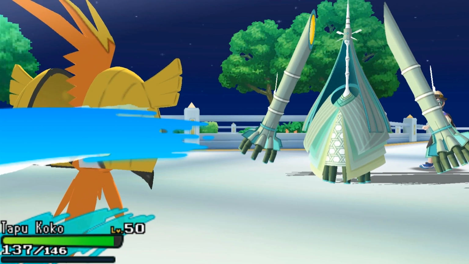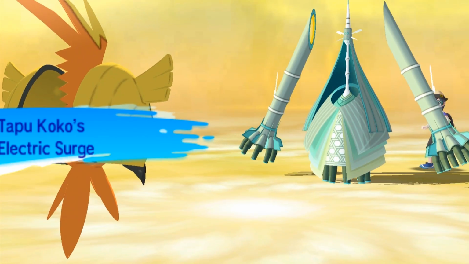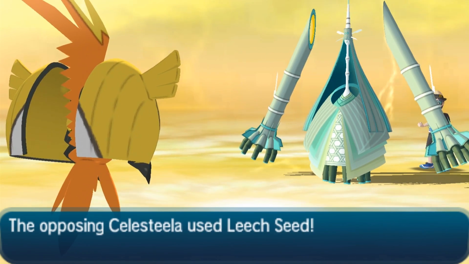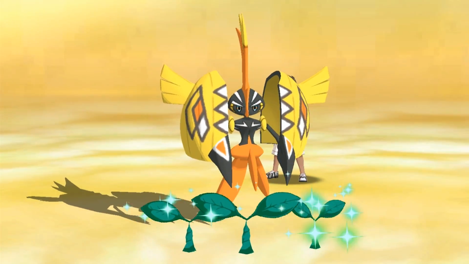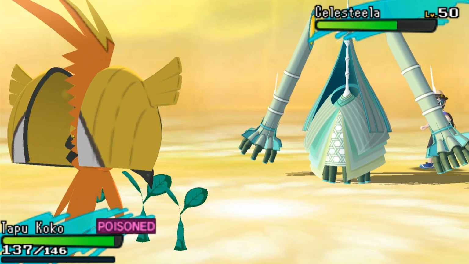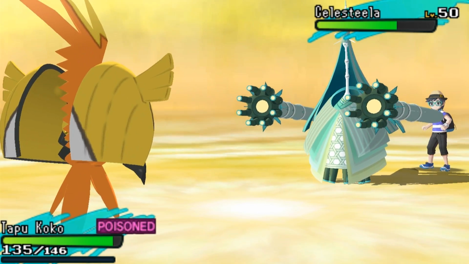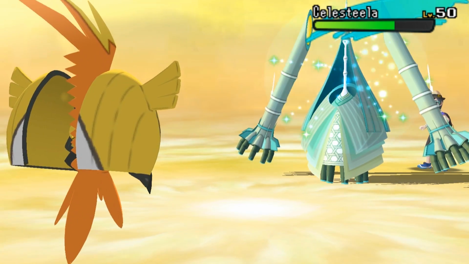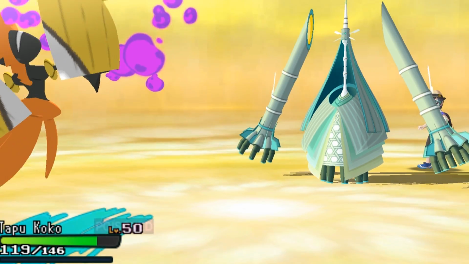Here, this next part is a series of really annoying lines of play, and I'm probably going to speed this part up, because what happens is they're Leech Seeding me. I'm switching out so I don't take too many turns of Leech Seed, and I don't want them to keep getting Leech Seed recovery and keep sapping my health every turn, especially Leech Seed plus Poison. So these next few turns are just going to be me switching around a lot. I take some Leech Seed damage, I'm going to take some Poison damage, and I just realized I need to get out of here as soon as possible, otherwise my Tapu Koko is going to die very quickly.